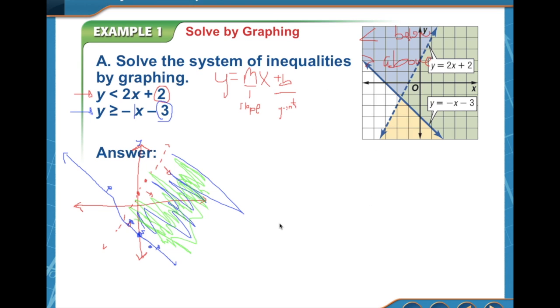For each example that we're going to do today, you just need the equations, and then we're going to generate a picture for both of those and do a little bit of shading. So obviously, if you don't have colors in front of you, it's fine to just shade this part of the graph, this region of the graph. Just make it dark with your pencil. And that is it for 1A.